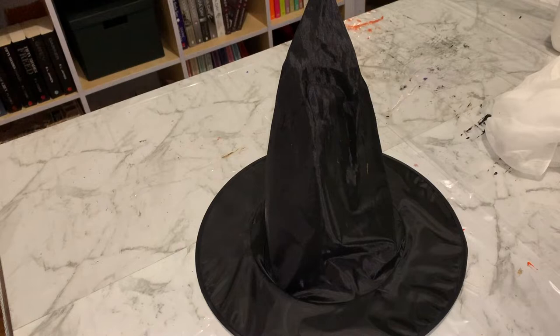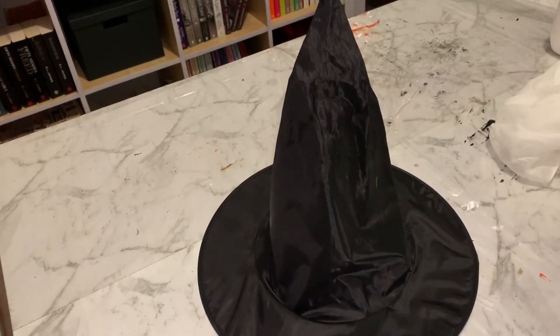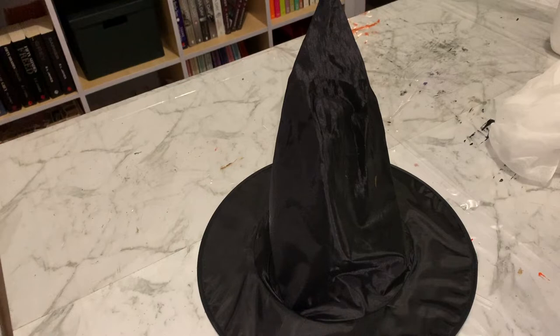Hey everyone, Live it Like Lisa here. So this is going to be my absolutely last project for Halloween this year because I am absolutely Halloween'd out — I'm just exhausted, I'm over it. It's about 10:30 at night on Friday and I just have to get this witch's hat done because it's just not going with my witch's shoes and potion bottles the way it looks at the moment. I want to give it a bit more of an authentic look. Yeah, this is it — this is my last one for this year.